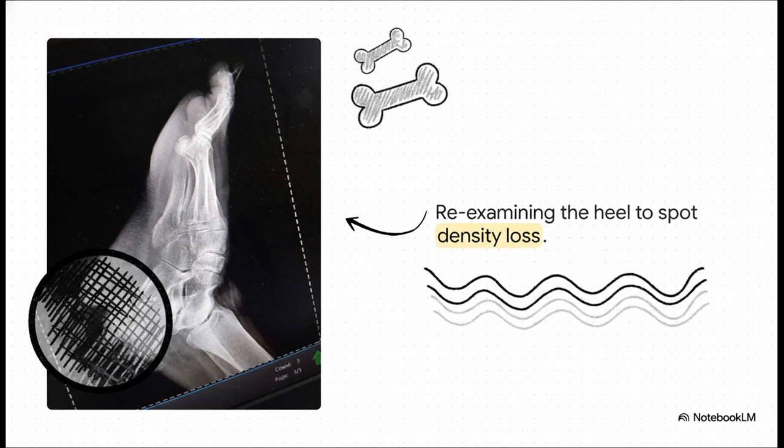Let's bring our attention back to the side view to really confirm this. Specifically, zoom in on that large heel bone down at the bottom left. Remember, the heel bone is primarily made up of that inner spongy trabecular bone. Because of the osteopenia, if you look at the internal web of this calcaneus, it just looks sparser, it looks faded. That intricate, tight cross-hatching of the bone sponge is essentially losing its stark white contrast, letting way more of the dark background bleed right through. This is exactly what the subtle loss of density looks like in real life.